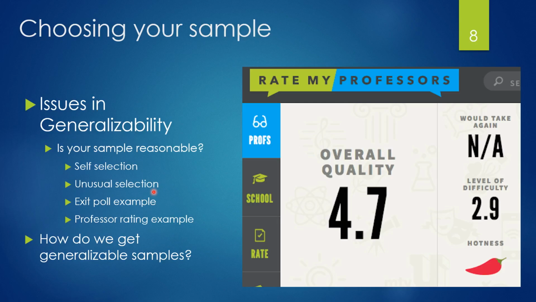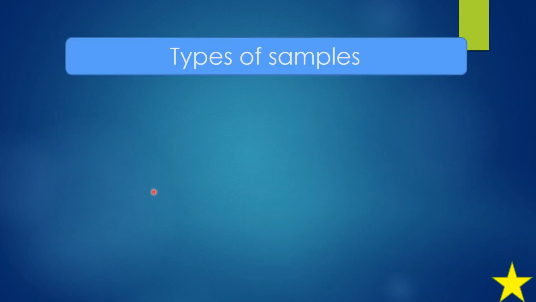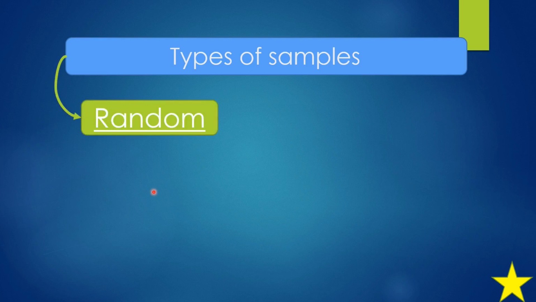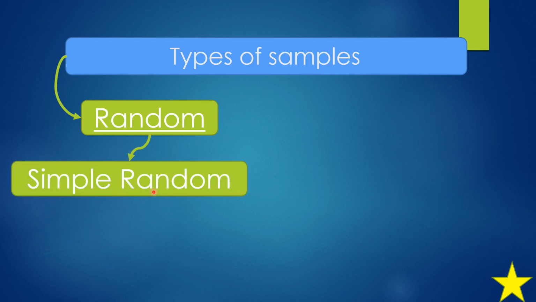So what can we do to make sure our samples are unbiased? You've probably picked up on it already. We're really going to rely on randomness. Let's break down the types of samples that you can get. If you randomly pick the people who participate in your research study, then you are coming up with a simple random sample. That means that you've randomly selected your participants, ensuring that everyone has an equal chance.